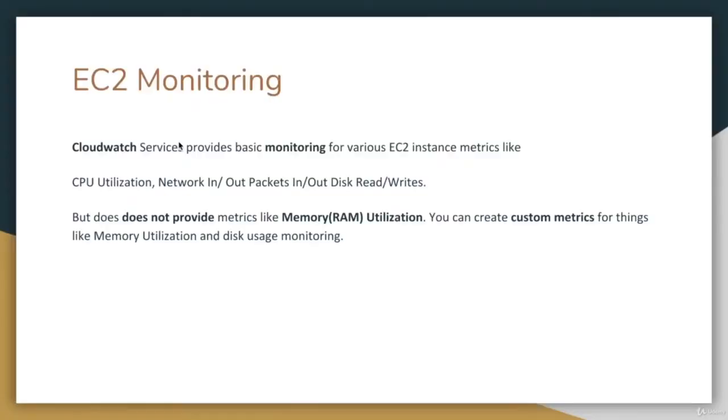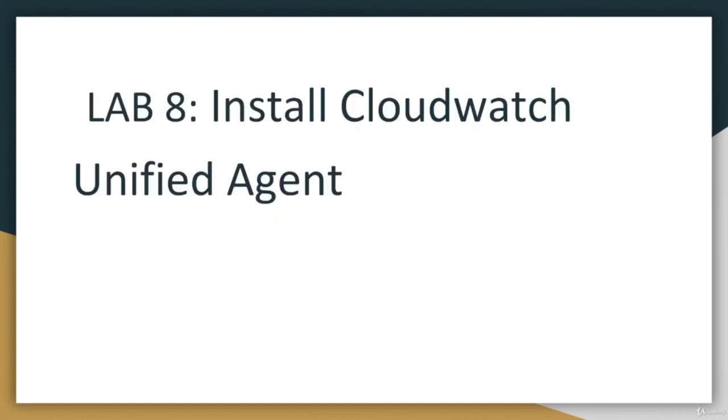Hey everyone, welcome back. In the slides, we talked about how you can monitor things like memory utilization of your EC2 instance using custom scripts and using agents. So in this lab, we will install the CloudWatch unified agent on our EC2 instances that will let us send not only custom metrics, but also logs to CloudWatch.